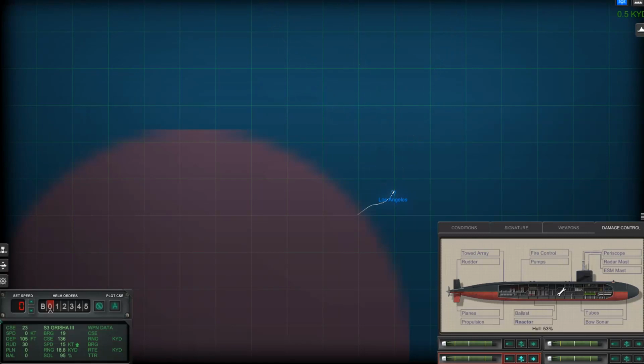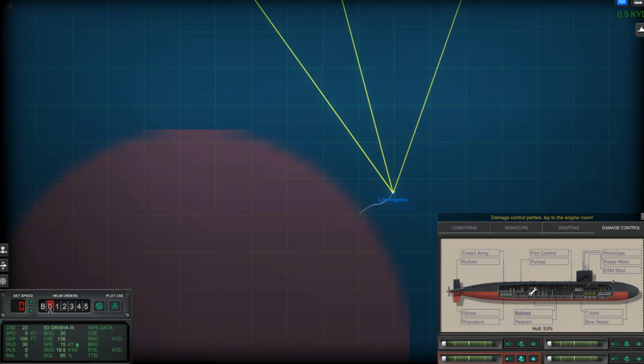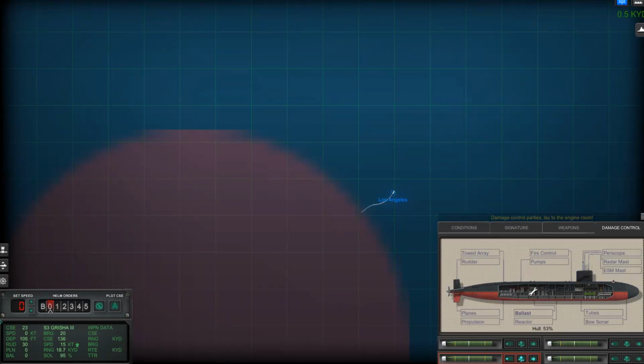Reactor space. Damage control parties, lay into the engine room. The reactor, the ballast, the planes, or the propulsion. So what are my planes at? They're equal. Rudder's at 30 degrees.